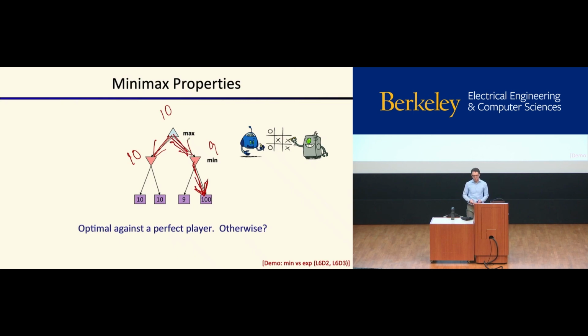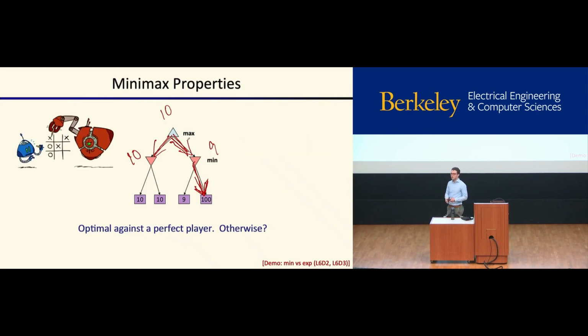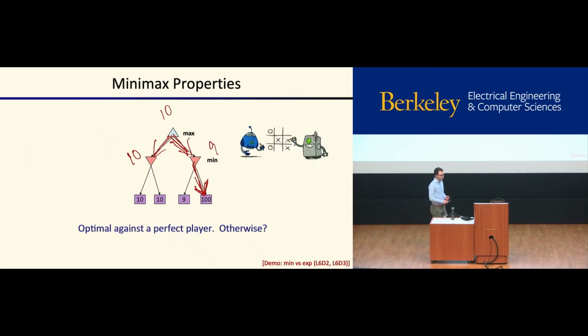But the nice thing about Minimax is that if you have this agent and you're playing against the perfectly rational agent, then you know that you're going to get optimal utility. This case we'll deal with a bit more next time when the agent's making potentially random decisions or suboptimal decisions.